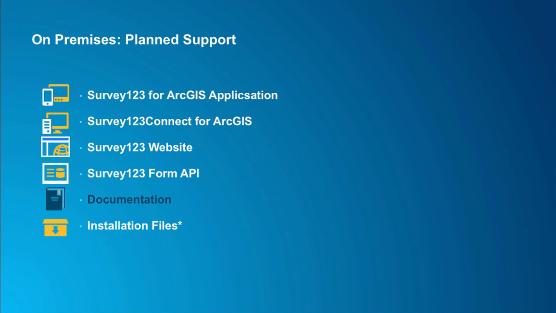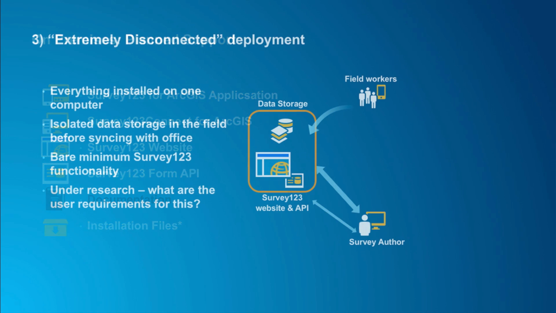Okay. Let's switch out. Yep. So, what are we looking at in terms of support on premise? As I said, we already had the Connect desktop application; I'm just seeing a typo there. We're bringing in the website and that form API. We're still not quite certain we need to bring the documentation in. If you have a requirement to have an on-premise installation of the documentation, let us know, and we can begin to look at adding that in.